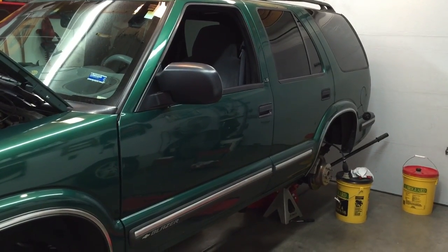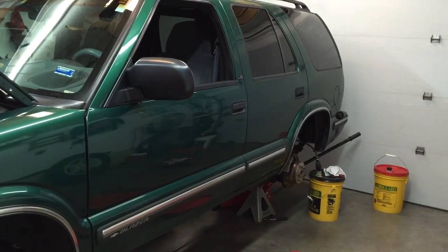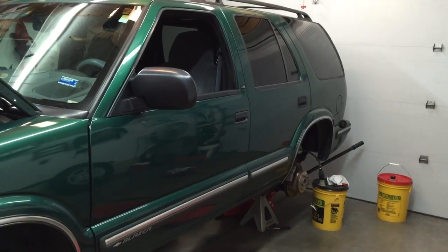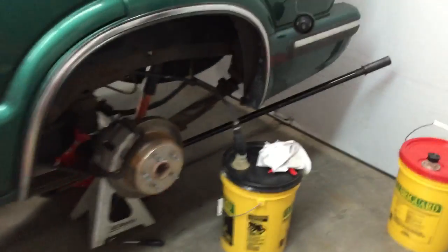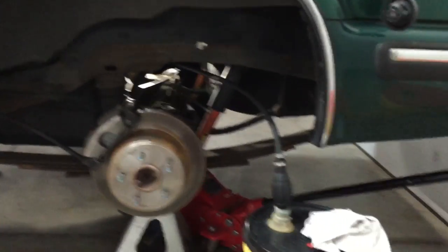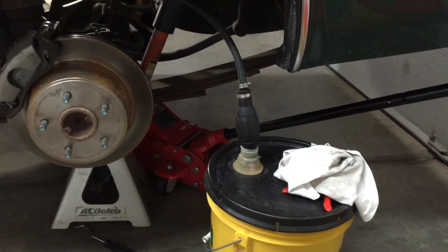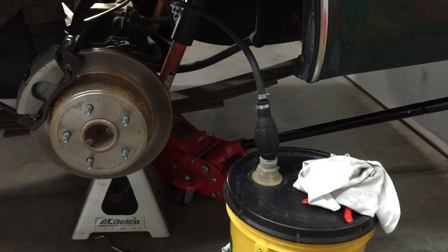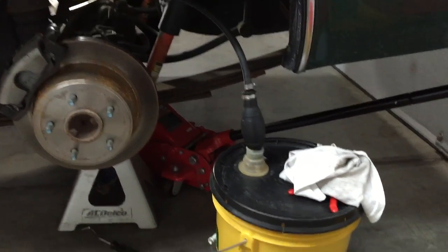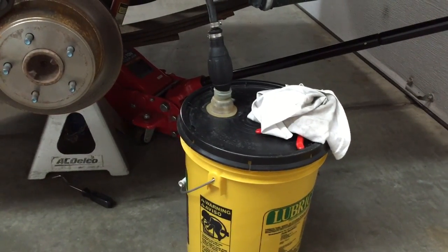I'm working on my mother-in-law's 1999 Chevy Blazer with a 4.3 liter in it and I'm going to show you how to replace the fuel pump — it failed. I'm siphoning the gas out of it right now so I thought I'd shoot a video and show you how to do that. Of course these gas vapors are dangerous and the odor is just horrible. I've got an attached garage and it's winter and I've got the door down, so try not to spill any. I'm putting the gas in buckets with lids, or you need a gas can.